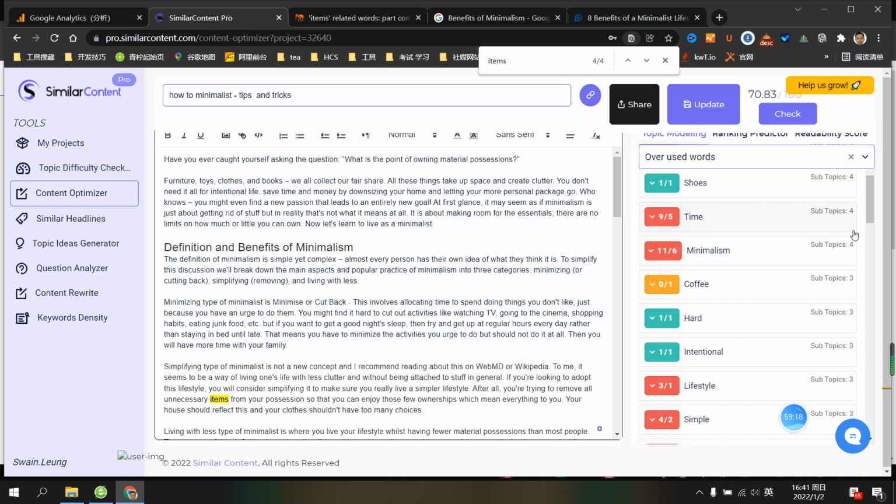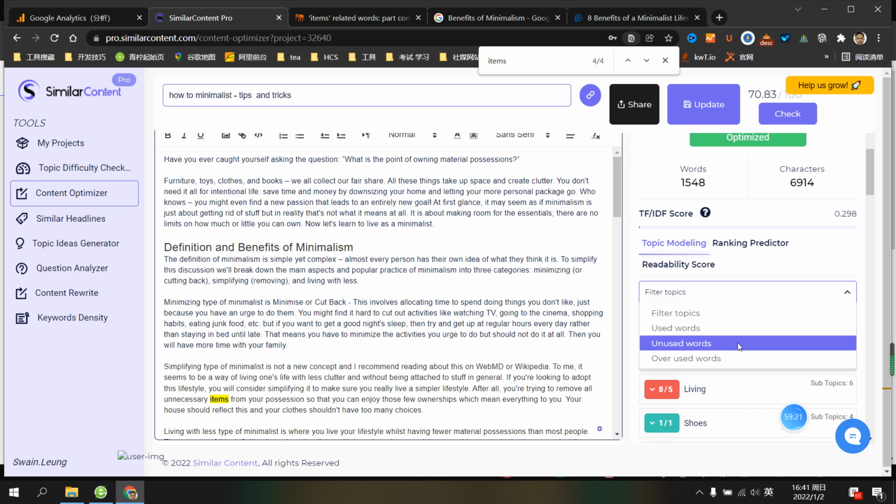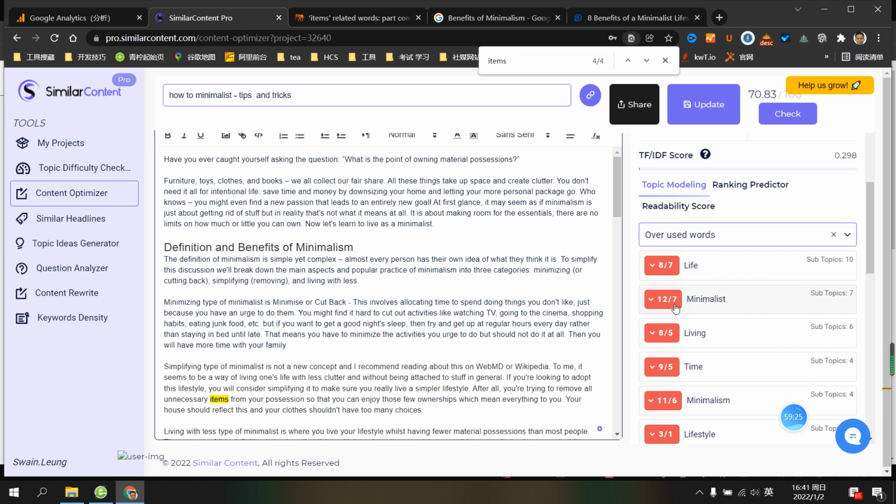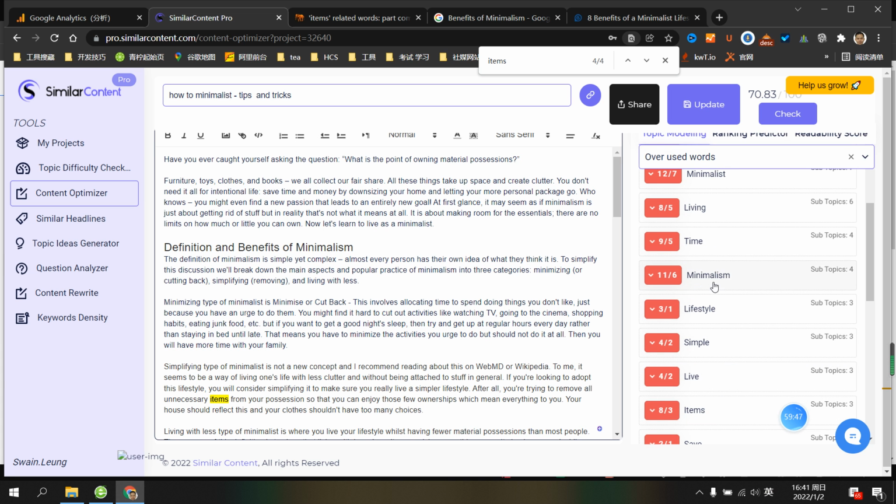So I didn't copy too much, overuse keywords, except this one, and this one is less than double of the suggested quantity. The suggested quantity of minimalist is 7. Double 7 is 14. Now it's less than 14. Okay. The minimalism is 6.